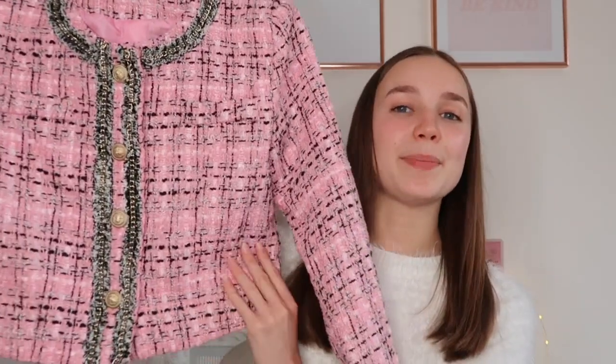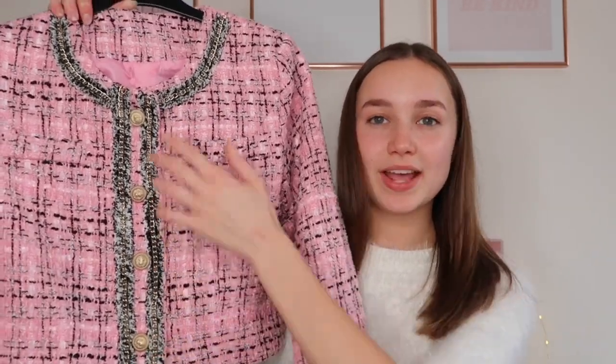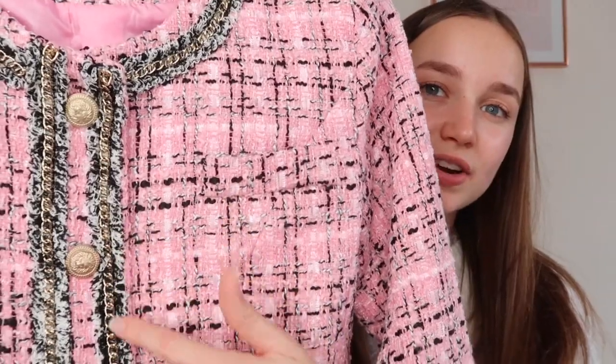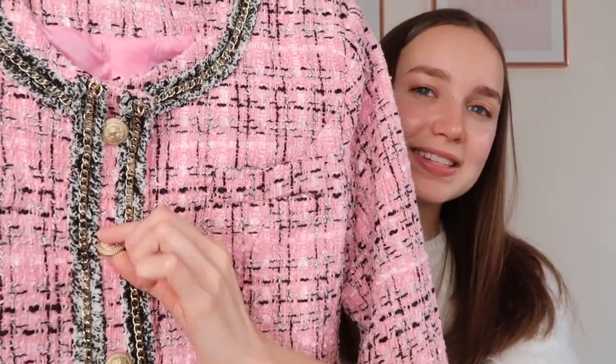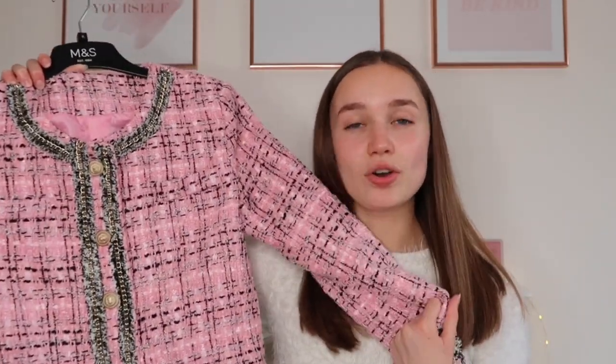I'm a bit disappointed, but I can't do anything about it so let's just show you my suits. We're going to start off with my favourite suit ever - this beautiful tweed suit. Honestly, this is the most gorgeous suit I've seen in my life. It is baby pink and it doesn't look like it costs about £400, but it did not - I got it from Depop.